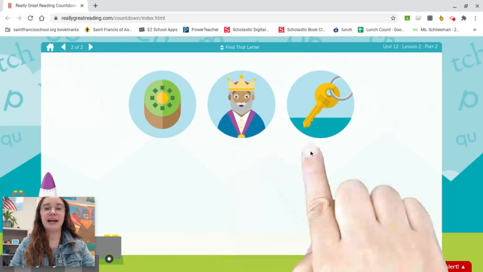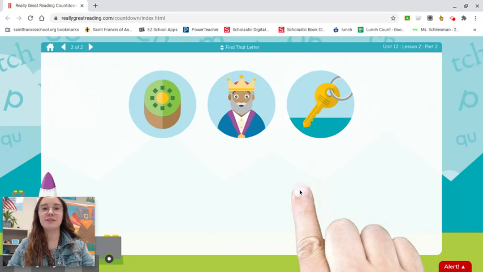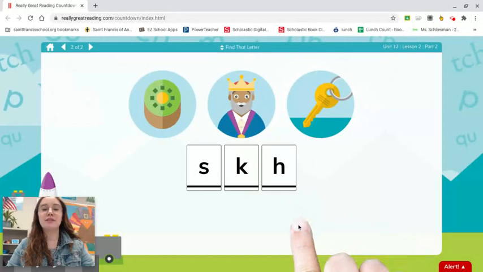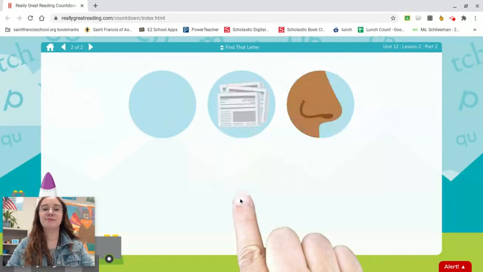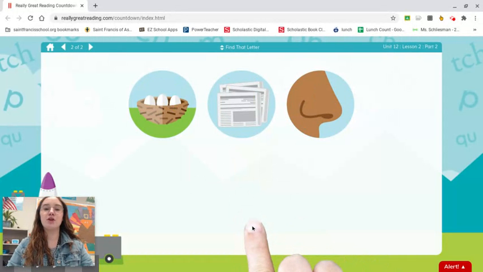Kiwi, king, key. What's the beginning sound? K. Point to the letter that spells K and say its name. K. Nest, newspaper, nose. What's the beginning sound?